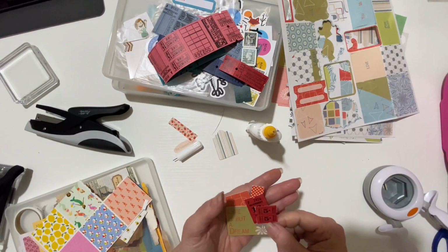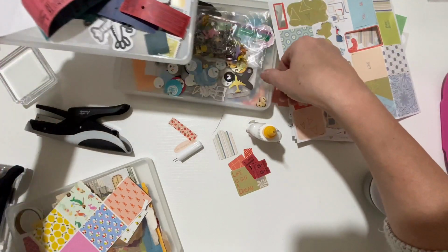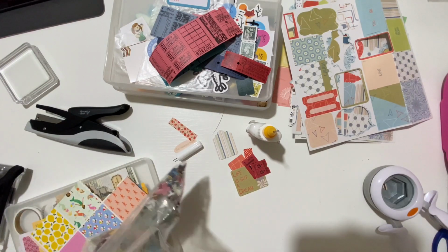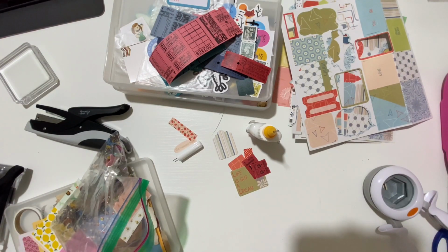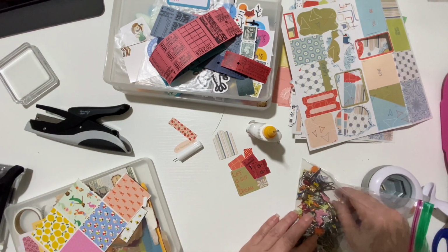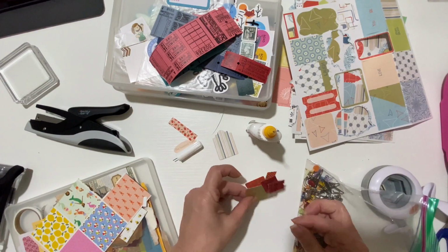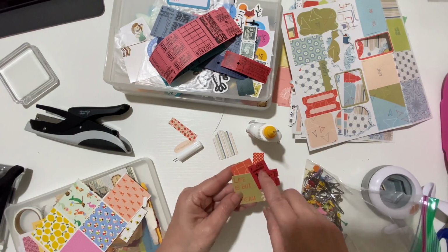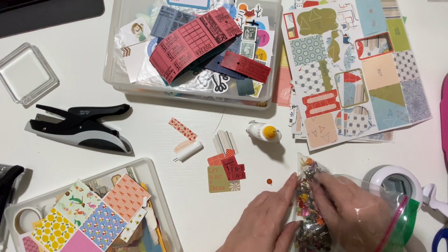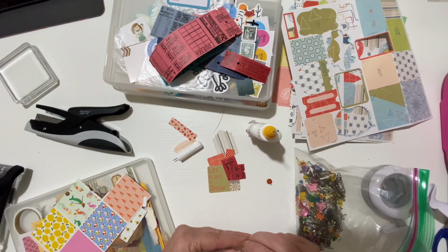I'm liking this. I could even add a little bit of... Let me see. Where are those little things? Do I have a tiny one? Let's see if I have a tiny little brad. Let me put my glasses on for this because I can't see. Okay, so red. I know I have some that have polka dots, but is it too big? I don't think it is. This is orange. It's not red. That's red. That's too orange. So let me add red. Oh, I found a little tiny red one. It's a little button.